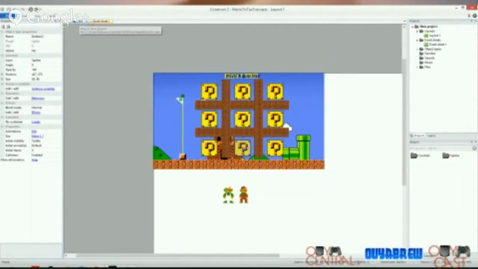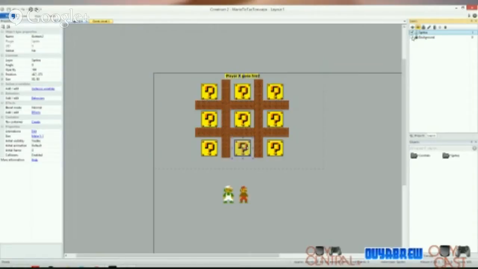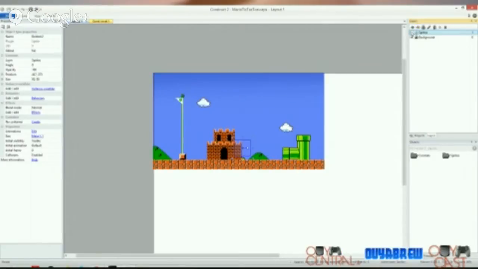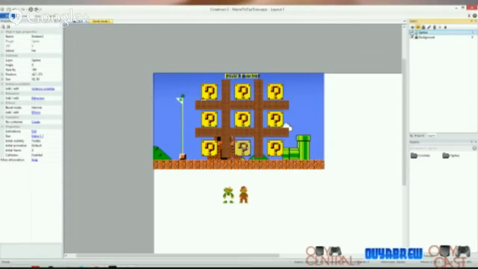The first thing that you're going to want to do, just as a quick reference, is go to the right side where all of your items are, and you'll see the tabs at the bottom with the layers. It's at the very bottom of that. Up a little bit more. There you go. So we've got two layers here, a background layer and a sprites layer. If you turn off the background layer by unchecking it, it takes away the background, and everything else is on the foreground, which is the sprite layer. So that'll be the first step that you want to do when you create your project.